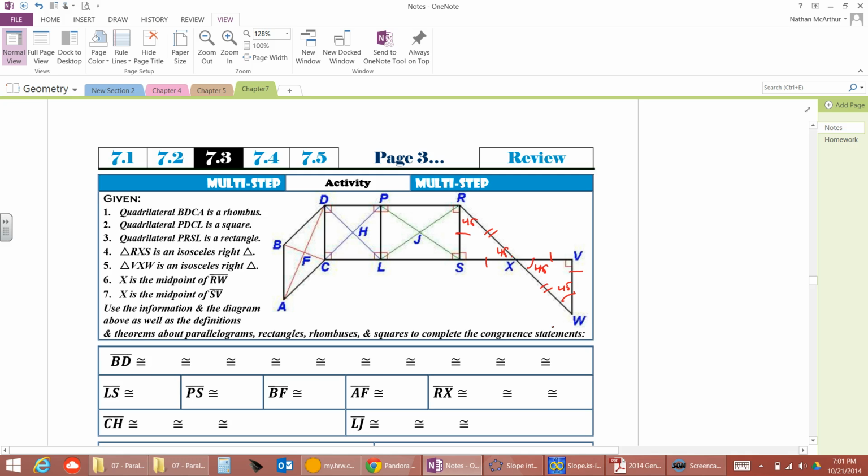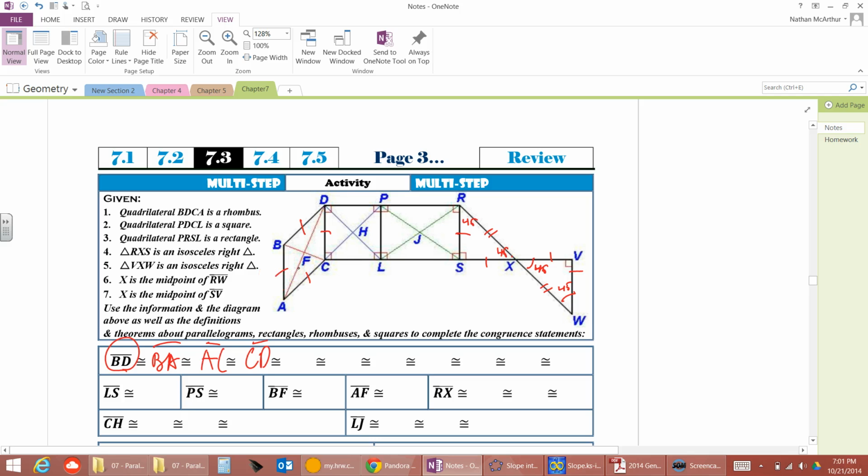All right, so let's look here. It starts out here with BD. BD is right here. What is BD congruent to in a rhombus? Well, a rhombus has all four sides congruent, so I could say BA. Well, if it's all four sides, then that's also AC, and that's also CD. Each of these are segments because we're using congruent symbols. And then once I get to CD, I can say all of these are congruent.